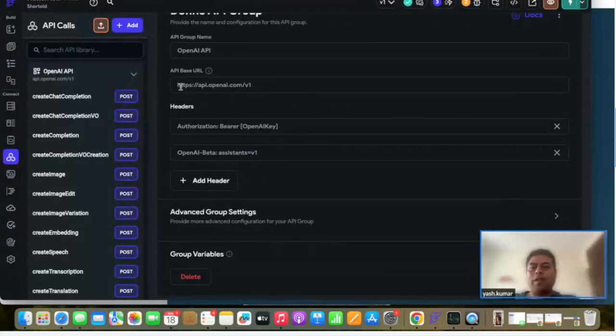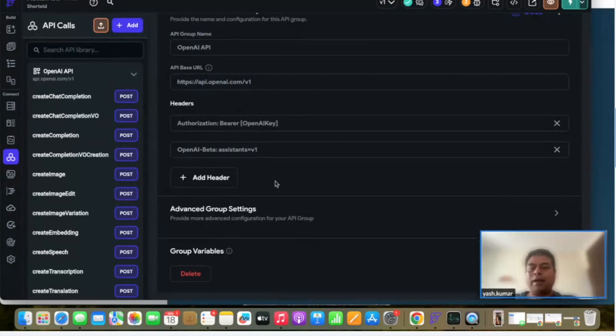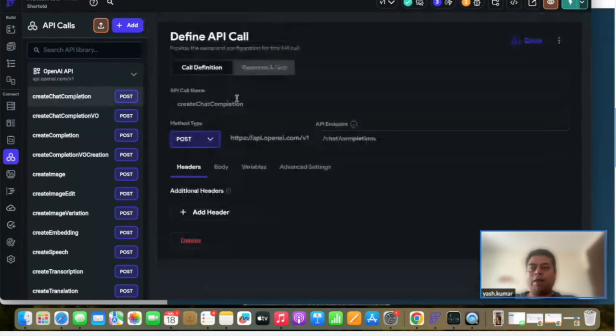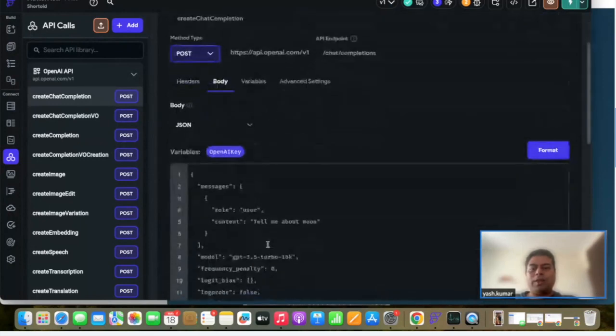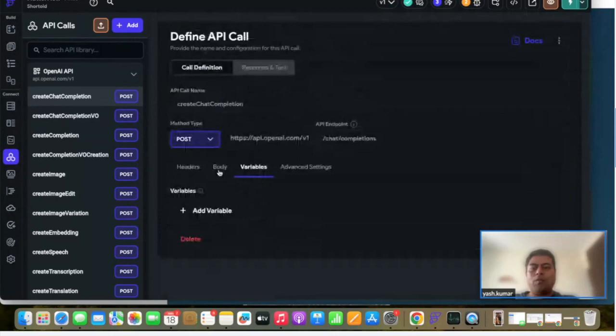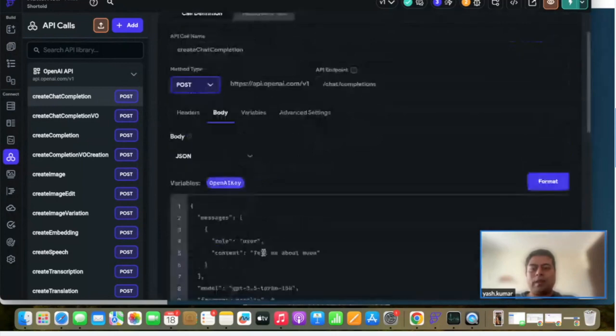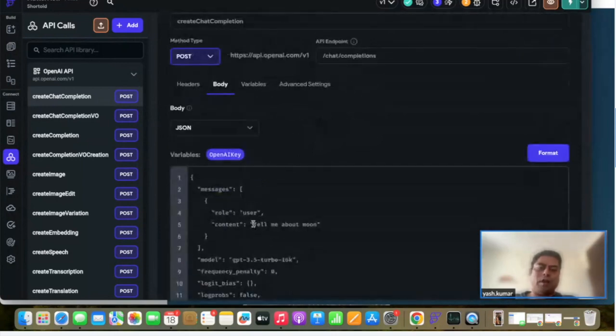All of these API calls are basically done by hitting a particular URL. You need to provide some sort of authorization, which is typically the API key. If you look at this create chat completion, this is the URL which needs to be hit for OpenAI. In the body, you need to add the messages, etc. that you want. Let's say, instead of this content, tell us about moon, you want the question to come from the user.